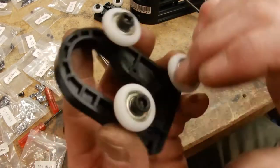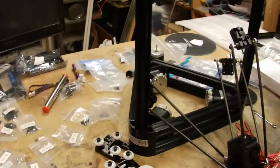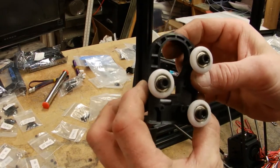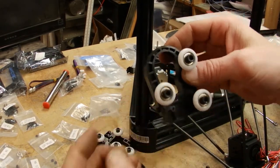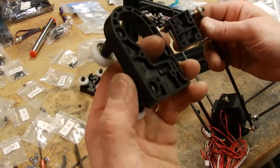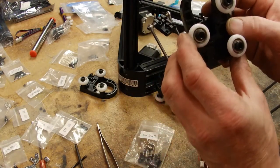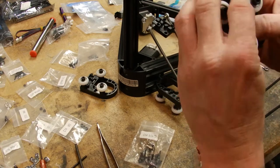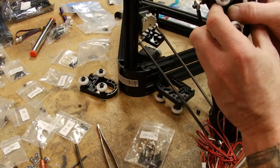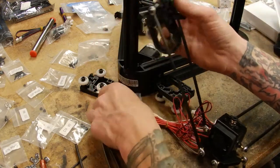Now this tightens it, clamping down tighter around the extruder, extruded aluminum that is, and so that'll be our tensioner at some point. So next we're going to attach these to the top of the actual arm. And it's going to be like that. So we have to screw it through this side though.